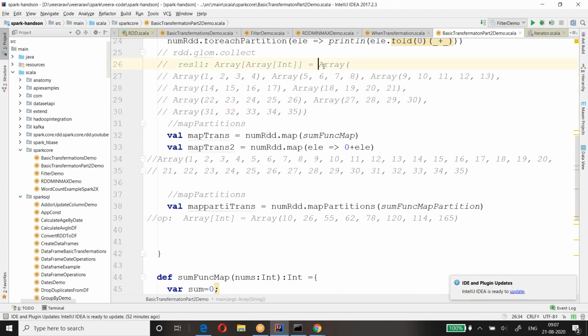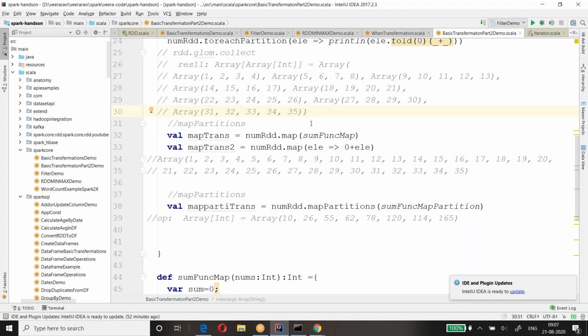Guys, what is a partition? It is again nothing but a collection, like an array, right? A partition itself is a collection of elements. Your RDD is nothing but a collection of partitions. What is an RDD? A collection of data. But how will it collect? Partition by partition. What does every partition contain? Elements. So partition 0, 1, 2, and so on, because it's an array, right? We know the indexes are 0, 1, 2, 3, 4, and so on. Okay, is this clear?